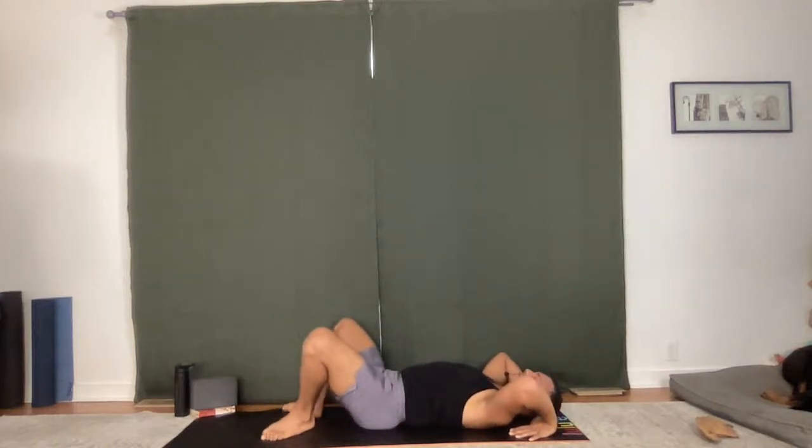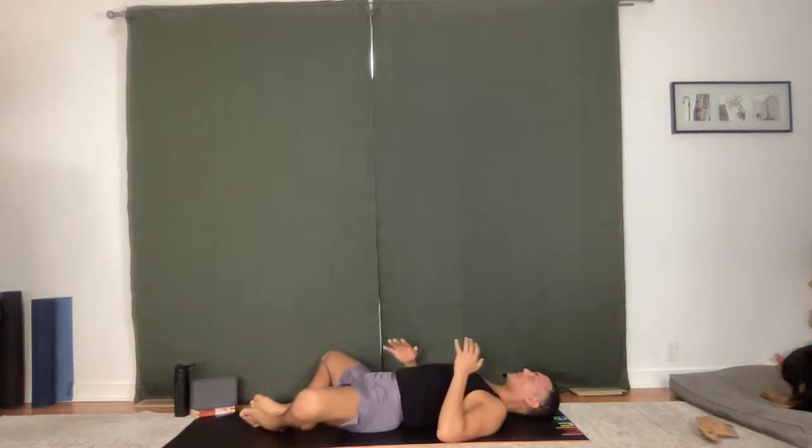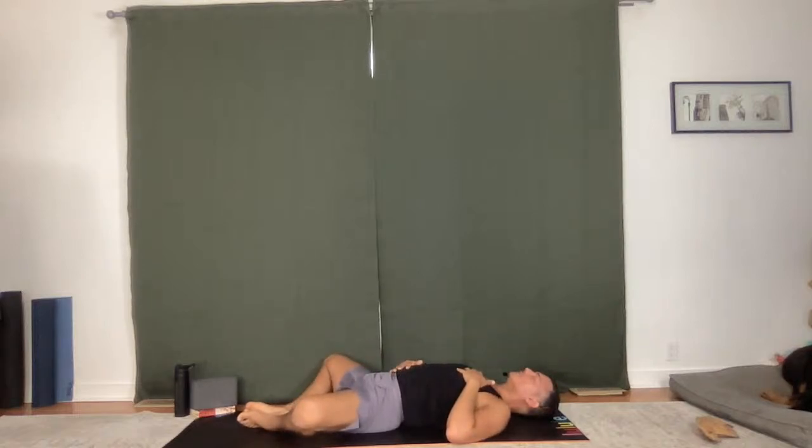Supta Baddha Konasana. Soles of the feet together, knees wide. Right hand onto your belly, left hand onto your heart center. Just letting the fingertips land there and then let your arms rest on the floor. Close your eyes. Find nice deep breaths.